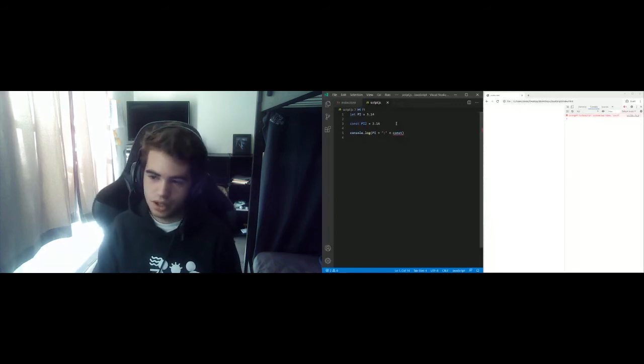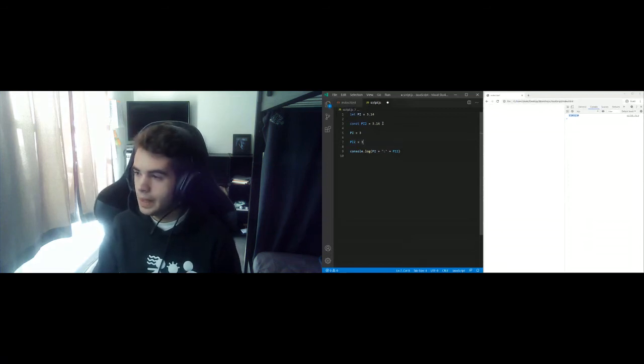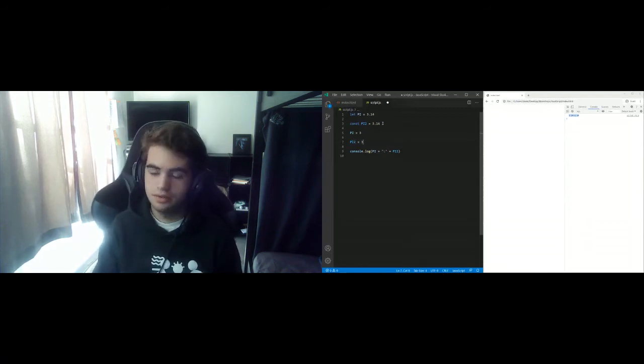But the importance of constant is that, like other languages, you can't mutate it, you can't reassign it. So if I reassign pi to 5, or like 3, I'm an engineer, and then pi2, I tried to reassign it to 3 as well. I run it, it'll say assignment to constant variable, so we can't reassign it.